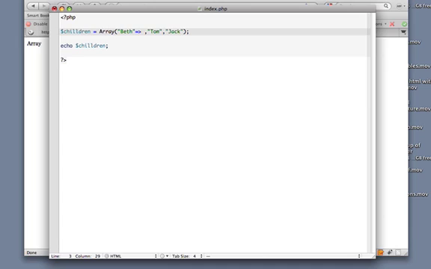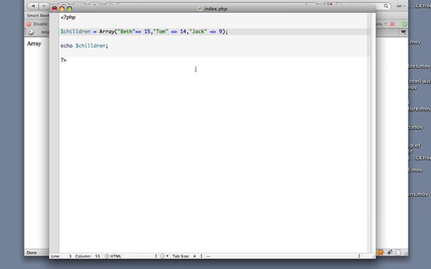So the numeric value for the identifier Beth is going to be 15, and then we're going to put another numeric value for the Tom part of the array, and then another numeric value for the Jack part of the array. So we've got our array filled out with all the data that it needs.